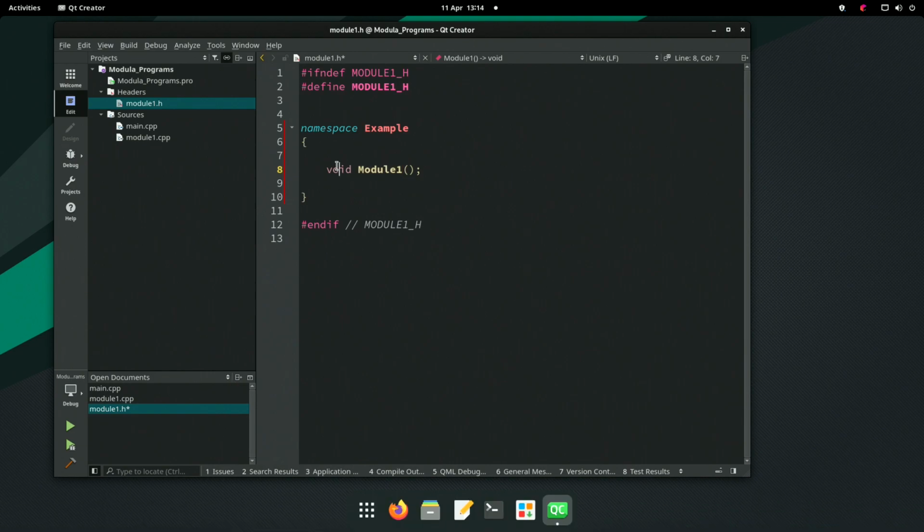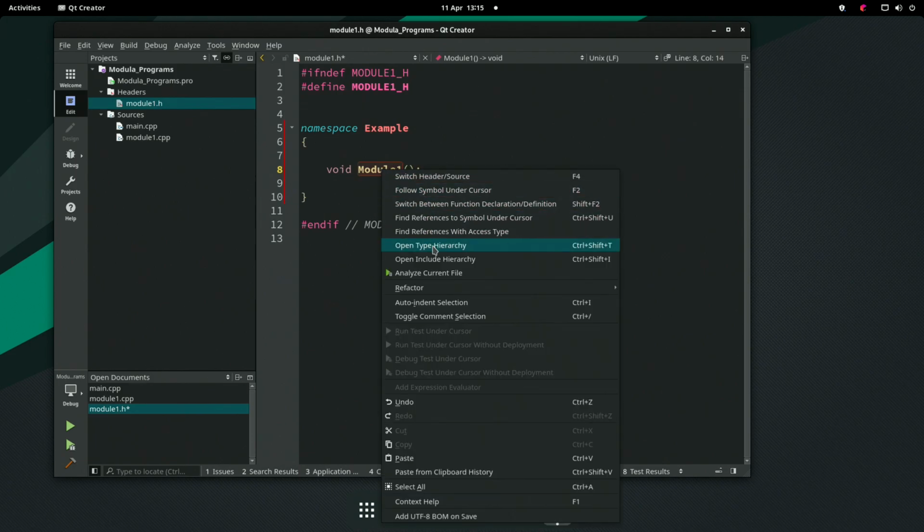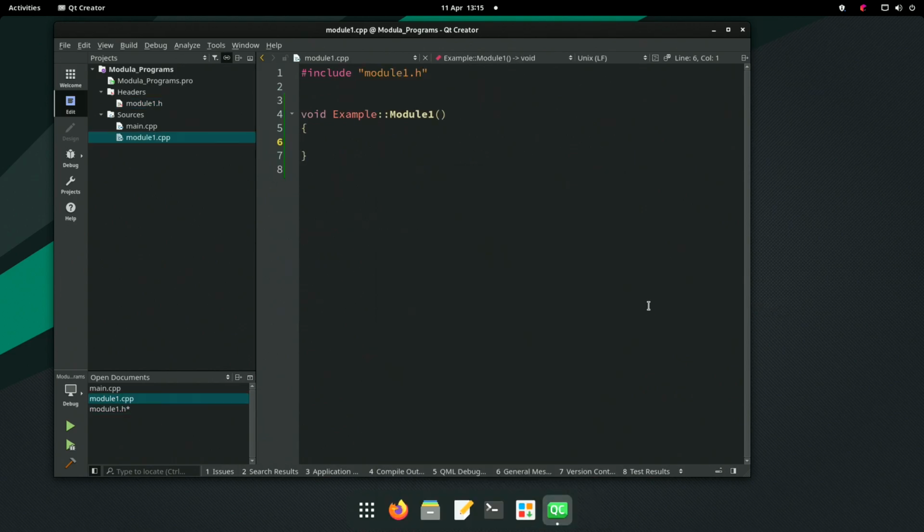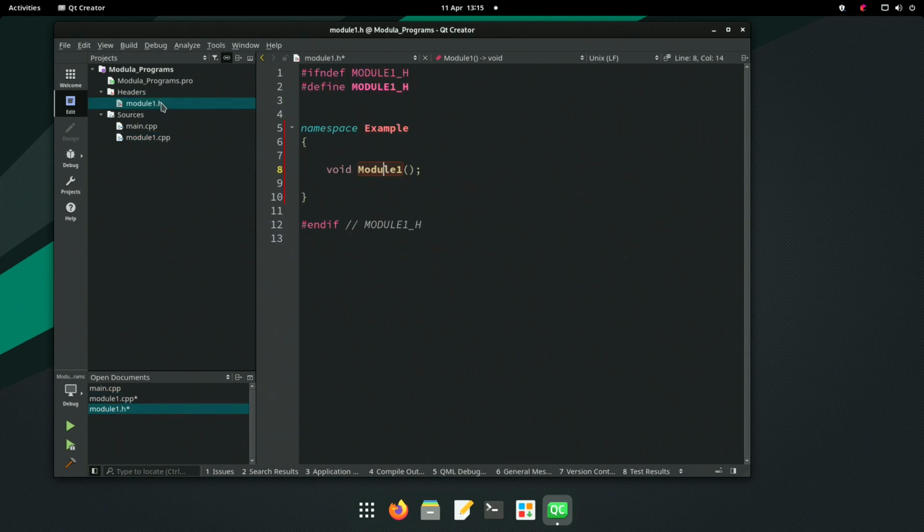The function has its output, its name, and its inputs. So it's got no inputs, it's got a name, and it's got no output. If I right click on that, I refactor and add its definition. That's interesting, it's put the example like that. I don't want it like that. So that's bad. The editor tried, but for me it failed.